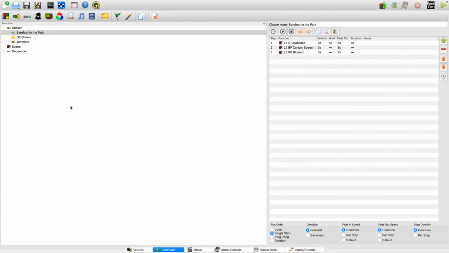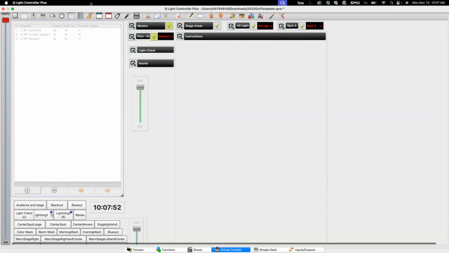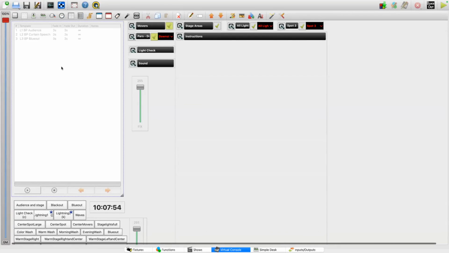So go back to Virtual Console before you save. Wherever you are is what it saves at. So if you were in the cue list, as if you were running the show with lights up, and you told it to save, it would save with lights up. I hate it because I'll save with lights up and then leave because I can't stay for the night, and they'll exit out without saving. Now when I come back in, all of those lights are up, and I have to go into the back and central desk and delete all of those lights out before I can resave without the lights. It's a frustration for me.